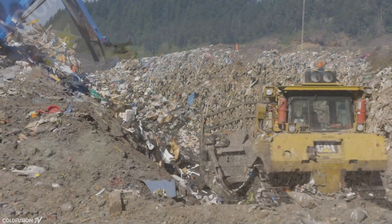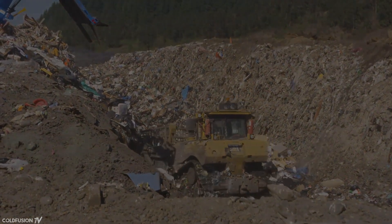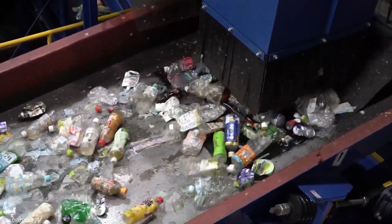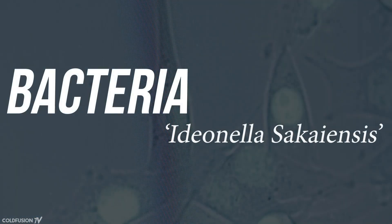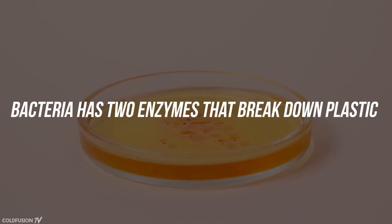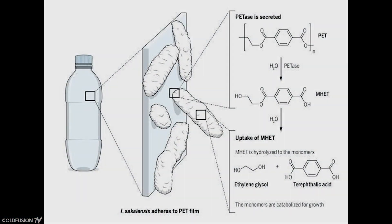As the demand for the material grows, so does the mountain of plastic waste in landfills, as PET-based products are notoriously difficult to recycle. The goal of the Japanese scientists' trash hunt was to find a bacterium that could use PET as its energy source. After bringing plastic samples back to a lab, what they found was Ideonella sakaiensis — a bacteria that amazingly eats plastic and converts it to carbon dioxide. The team discovered that the organism has two enzymes that broke down the plastic into basic components. What's left are the monomers, usually ethylene glycol and terephthalic acid, which can make new plastic.